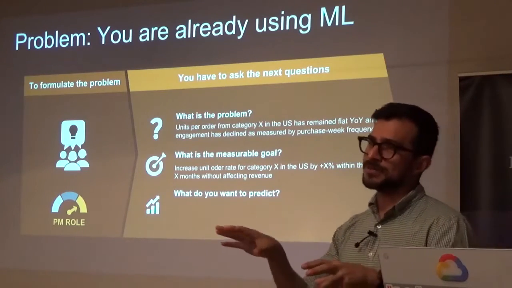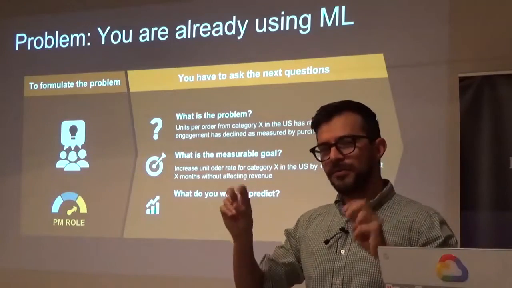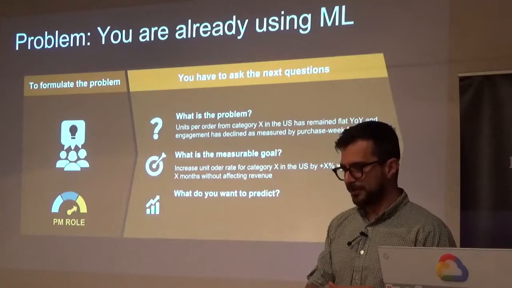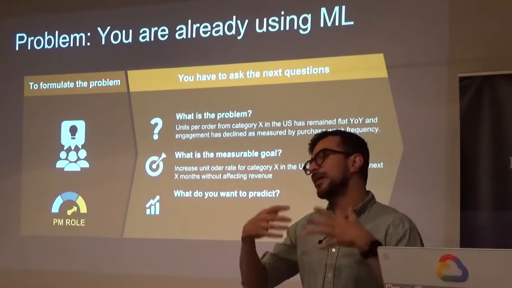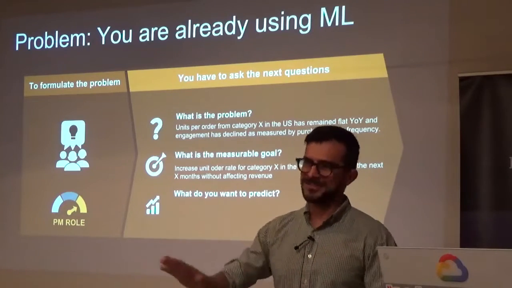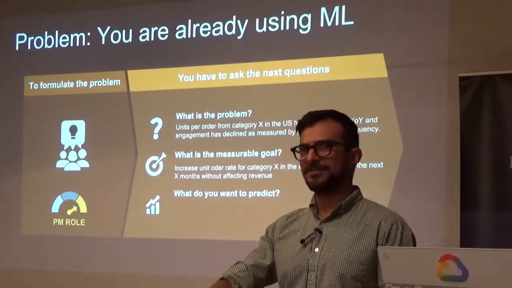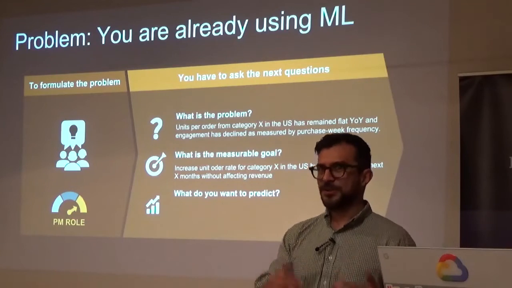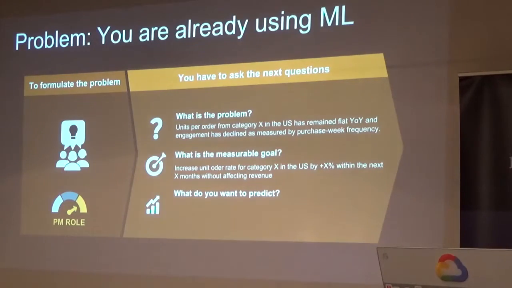But for example, something interesting here is to say, suppose that your number of items per order are 5. I want it to be 6. And why you want it to be 6, there are multiple business reasons, right? Just trust me that it's good that it's 6 and not 5. But you don't want them to spend less money. So you're also putting some kind of boundaries to say that will be my goal.